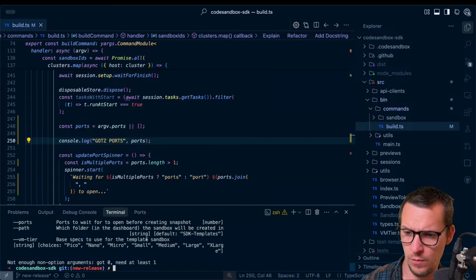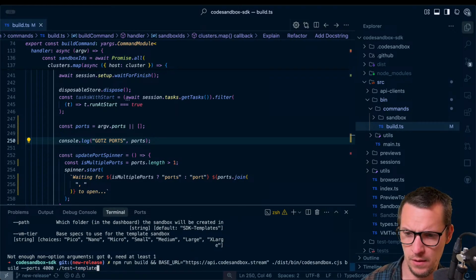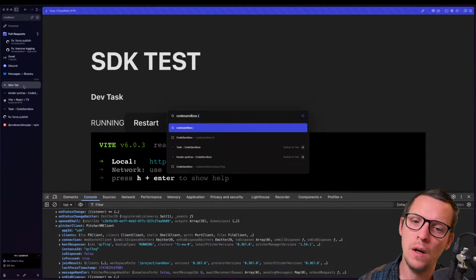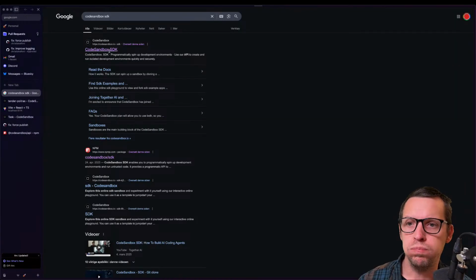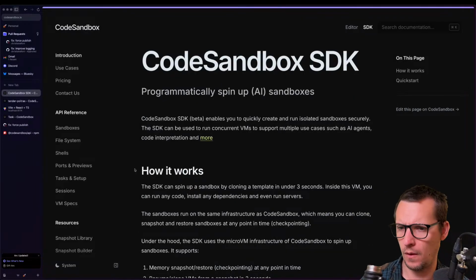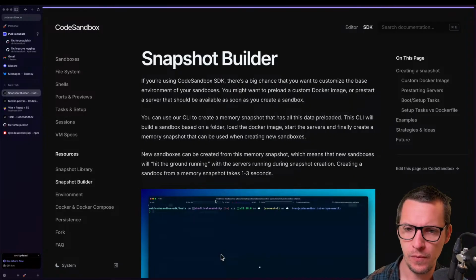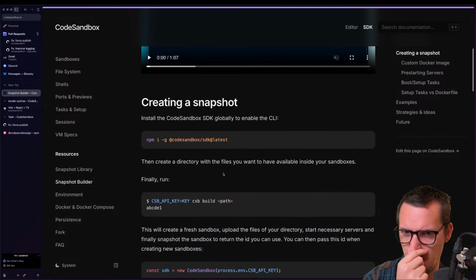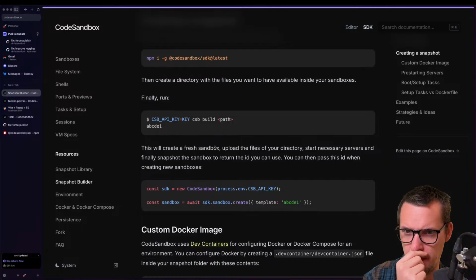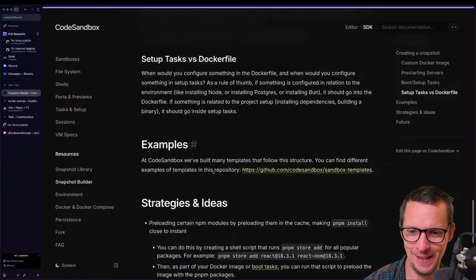Not enough non-option arguments. What the hell does that mean? Isn't that this one? Oh, I have to check the docs. CSB build path. Does it have an example of passing arguments?